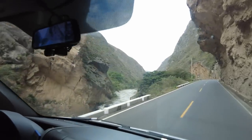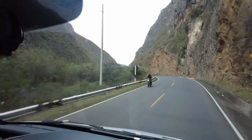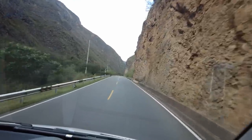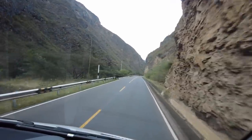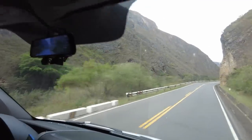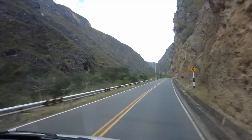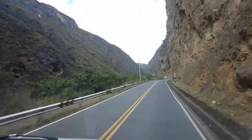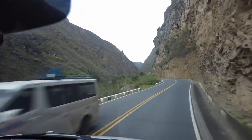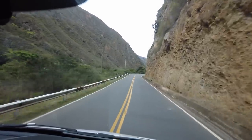Now, it does seem to be like a bit of a drier area. We do see sort of the grassy air plants growing on the side of the mountain. We also see a lot of cactus and succulents and other things like that that make me believe this is a drier climate. However, you do get some lush kind of little selva type environments along the rivers and the wet areas. So it's really a unique area and really stunning.